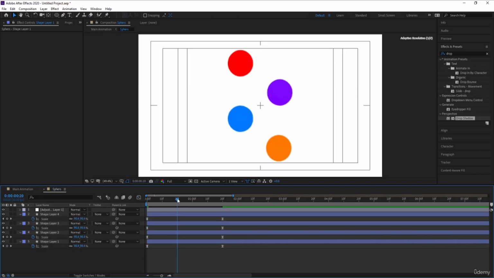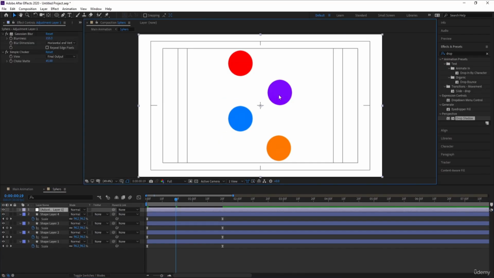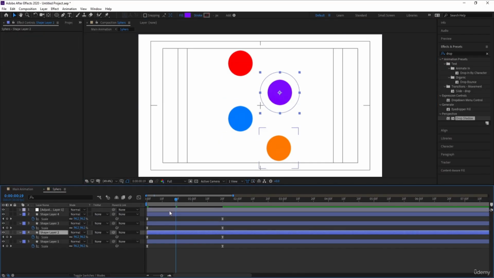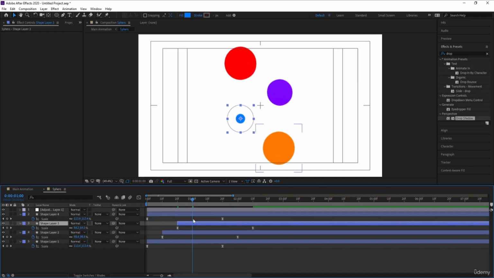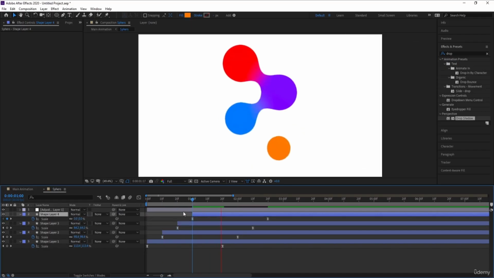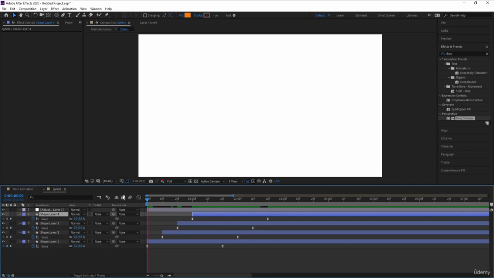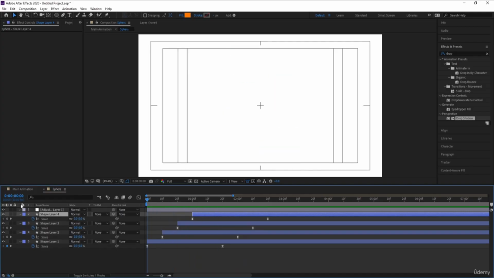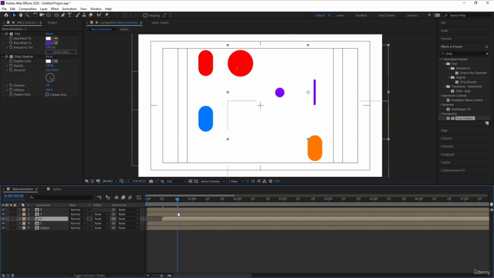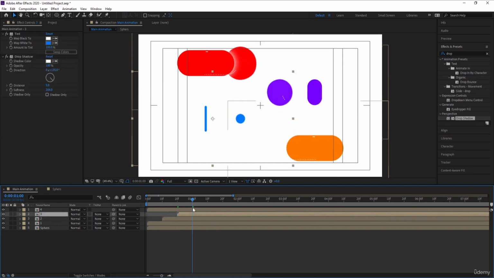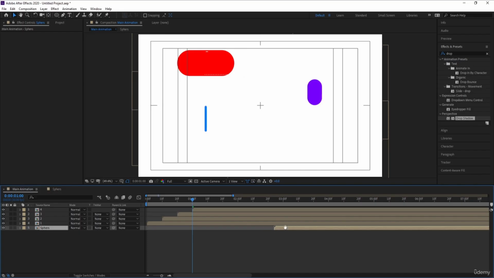Now go to around 20 frames. We will select this second layer, not 20 frame but 10 frames, and move this over here. This one should be over here and this one should be over here. So we will get this kind of connective animation over here. Similarly, we will take a distance of 10 frames for this 1, 2 and 3, and let's bring this pairs over here so they will take their time to animate.